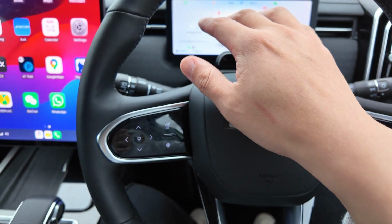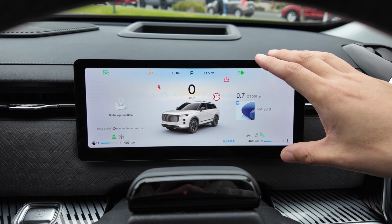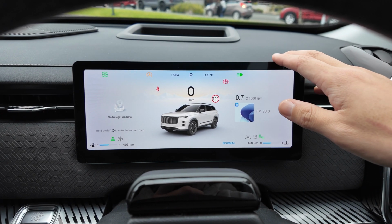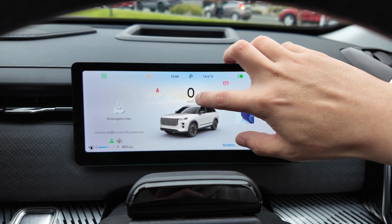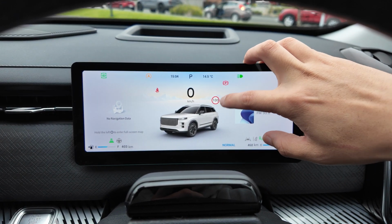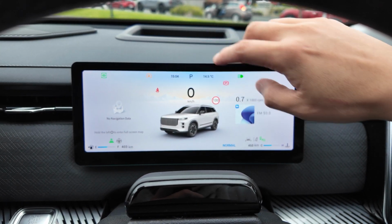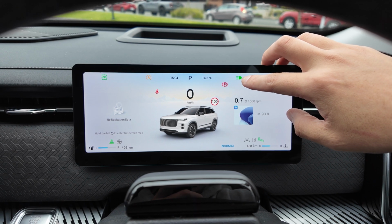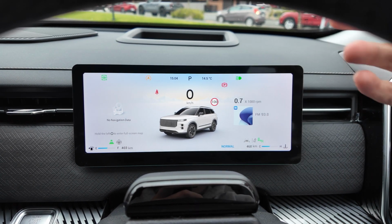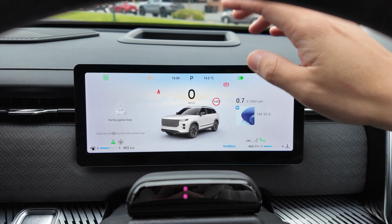Let's talk about the dashboard first before you go into the center button. So this is how the 10.25-inch display looks on the higher spec. Basically, on your driving pad, you get the parking, you get the zero speedo, and you get the traffic sign recognition with the traffic limiter. On the left, that's your time, that's the exterior temperature, parking brake, that's your headlight, whether it's off or on, or auto, whatever it needs, or full beam, whatever.